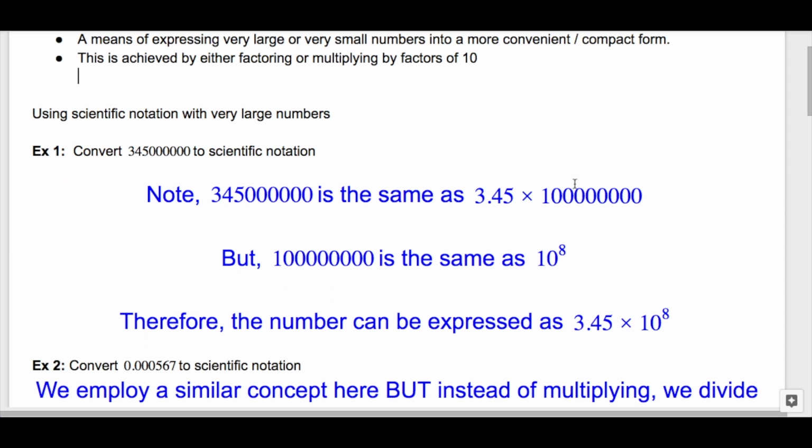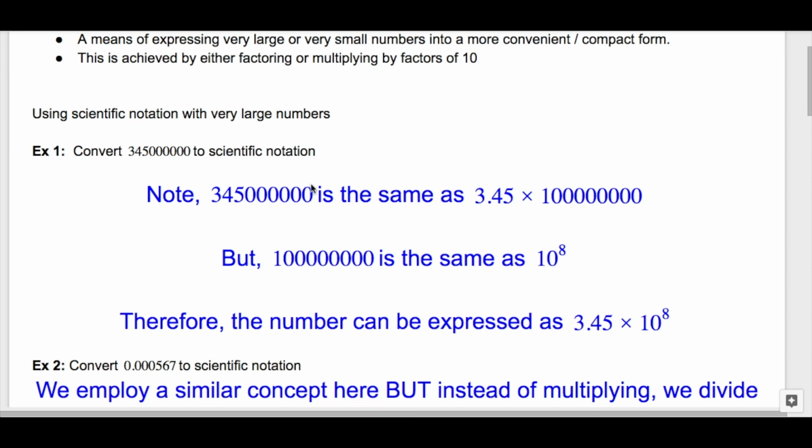Let's take a look at example 1. All right. Now here we have a fairly large number that we need to convert into scientific notation. Now traditionally, a number like this is actually even fairly hard to read. So if we put in a few commas in here, we can see that this number is 345 million. Now writing 345 million is problematic because you have to remember how many zeros there are. But scientific notation allows us to simplify this process. And let's take a look at how that is done.